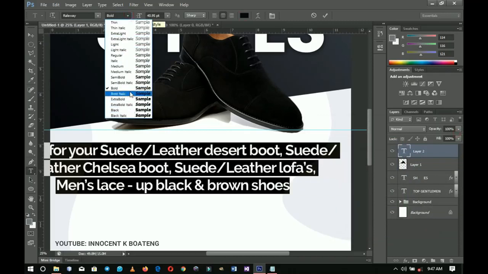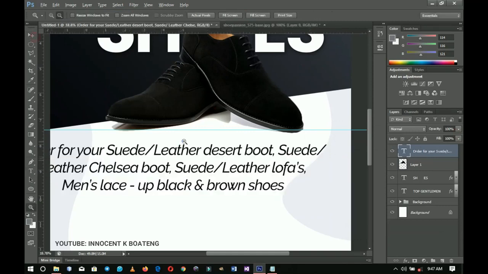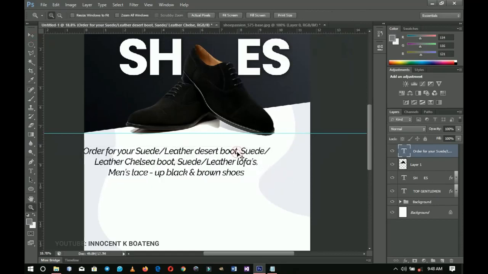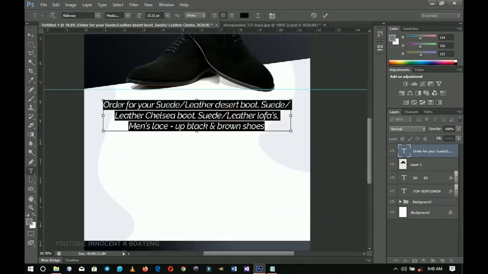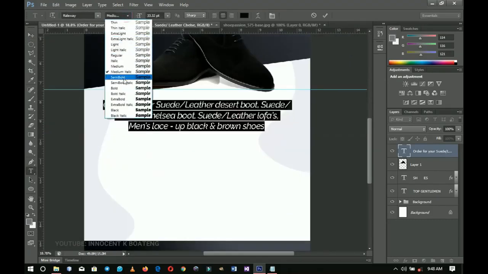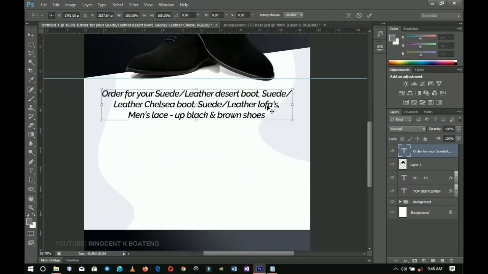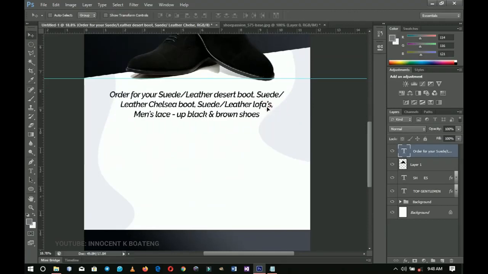The boldness doesn't have to be that bold, so I'll go for the medium italic over here, and I think this looks good. I'll try to transform it a little bit more like this, and I'll press Ctrl A and make sure that it is centered. I think we can just make this one the semi-bold italic, and this looks good, and we can transform it a little bit smaller and push it up again.